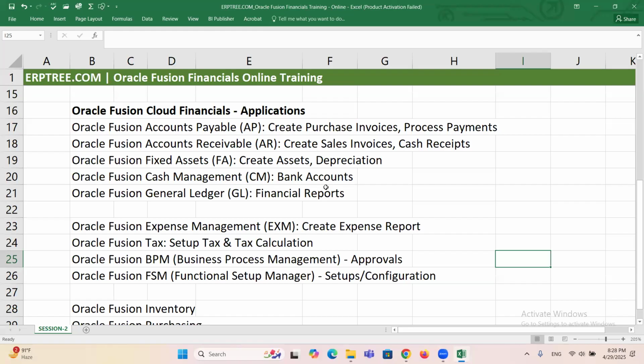Lakshman sir, I have a question here. This is Manoj here. I have a small question. Please. Where does the revenue fit in? Like the revenue model, will it fit in the GL?